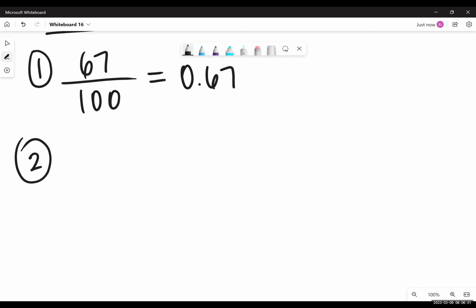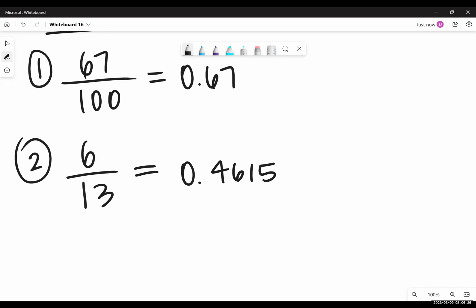Okay, so say you were to see something like 6/13. That's not going to be as simple as just moving the decimal because it is a fraction. What you would do is 6 divided by 13 and hit enter. If you notice, I have a decimal approximation with like 10 different digits. I'm going to write a few: 0.4615.